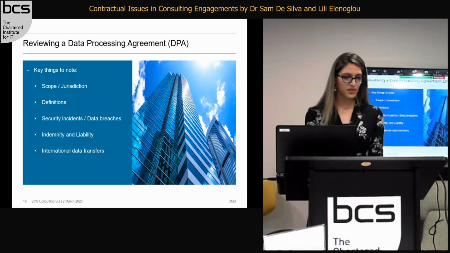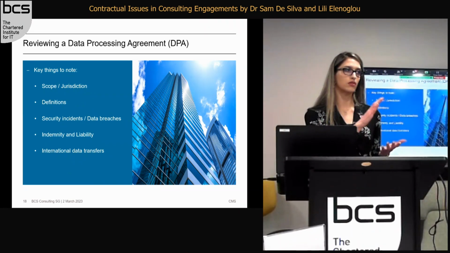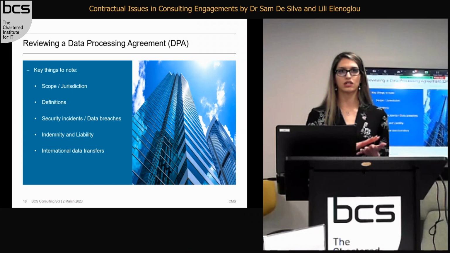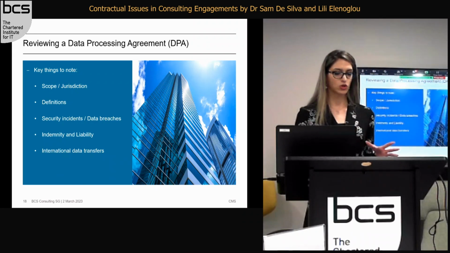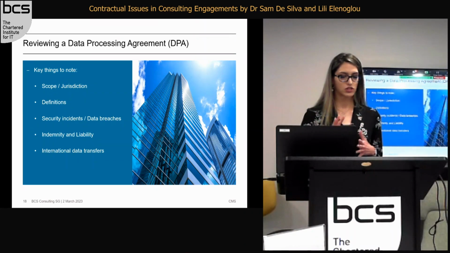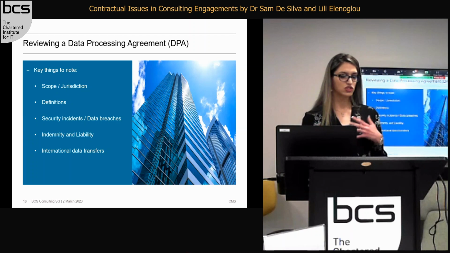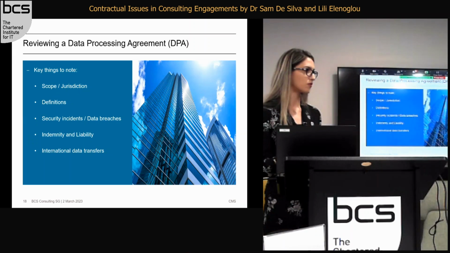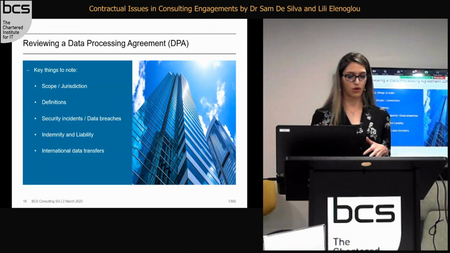Great. So then we move on to indemnity and liability. The position we are seeing in the market following GDPR is quite different from what we saw under the previous regime, which was the Data Protection Act 1998. It's less usual now to see a blanket statement of unlimited liability for breach of the data protection provisions of the contract, in the same way that you might still generally see for breaches of confidentiality. What is seen generally breaks down into the following.